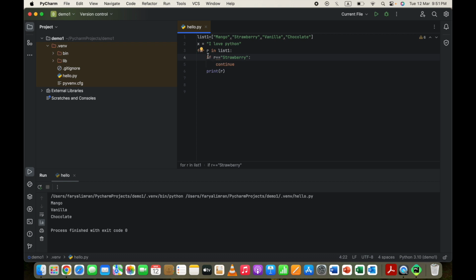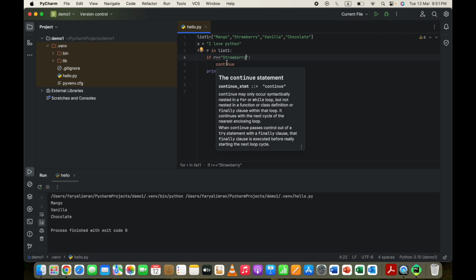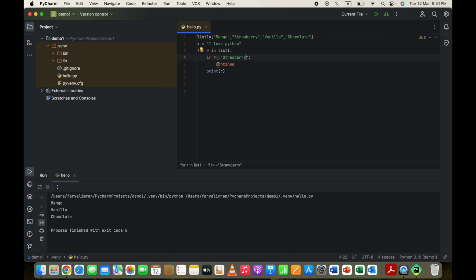When a condition is true, it goes to continue, and continue goes back to the loop, so it does not print this.